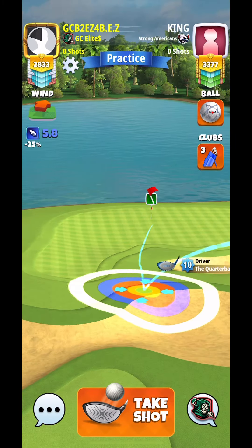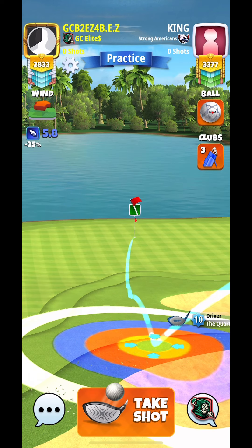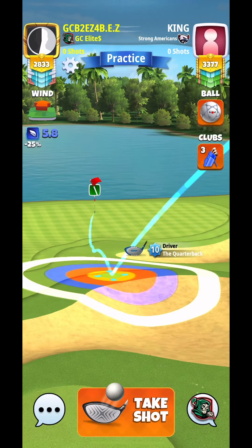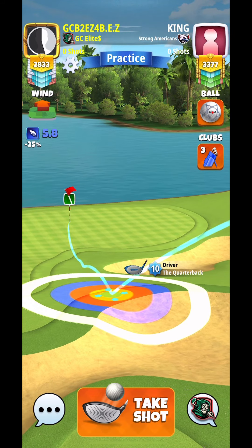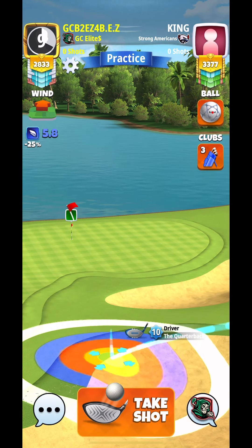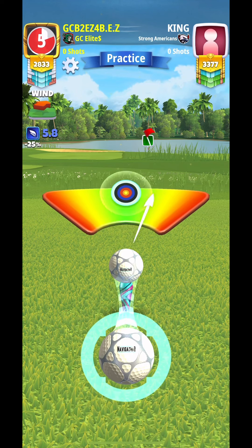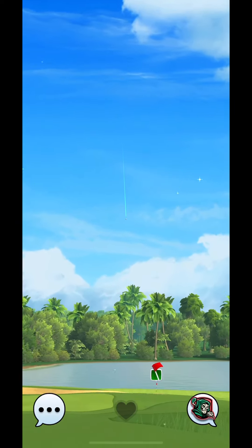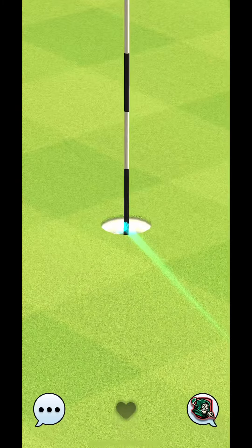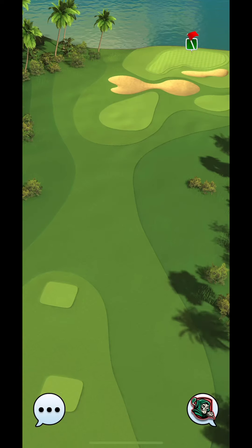Now for hole 13, this shot has been money for me as well. There are a lot of details to pay attention to here though. We are using 0.5 backspin with one right spin. We want a little bit of a red ring showing at the bottom by the bunker, and then we are going to look for one fourth of our yellow ring in the fairway. The guide is going to the hole. There are two different wind angles I want to show you — in both wind angles I am using two clicks of underpower, so do make sure you use the two clicks of underpower.